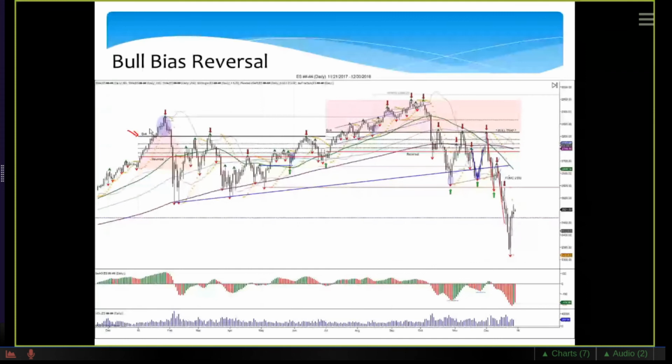The market got through the upper volatility window. It closed above that one, two, three, four, five. That establishes a bullish bias. Buyers are lured in above 2,800. And what happened is we had the rug pulled from underneath. And remember, this was coming off of a bullish year, 2017, up.